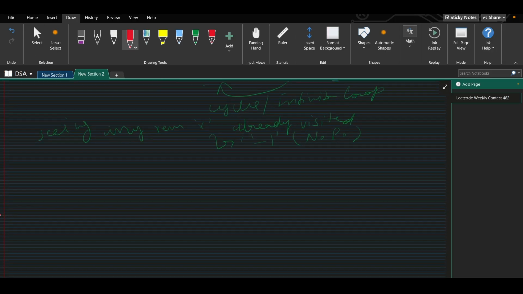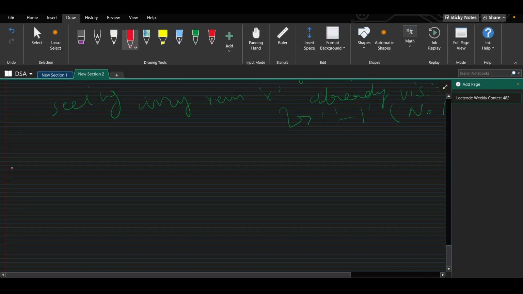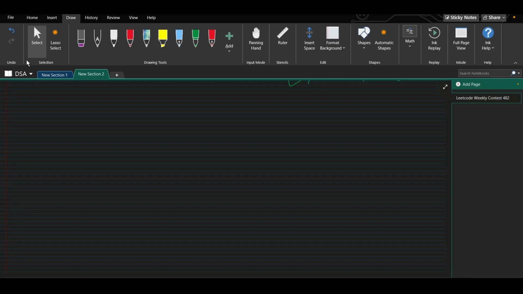So let's go forward with the last and final problem, Q4, based on digit DP, dynamic programming questions.